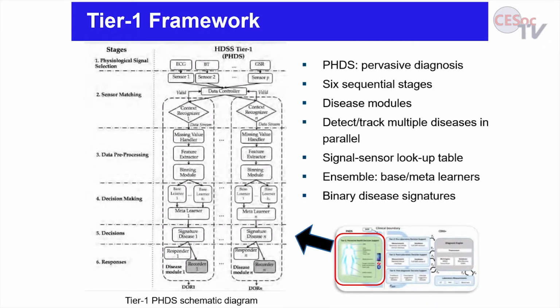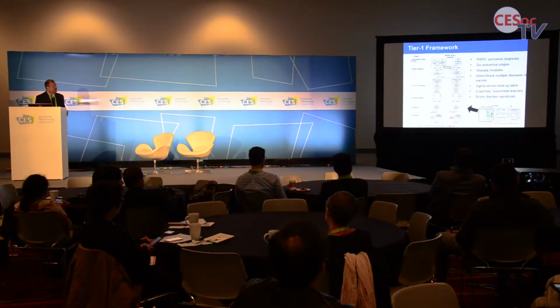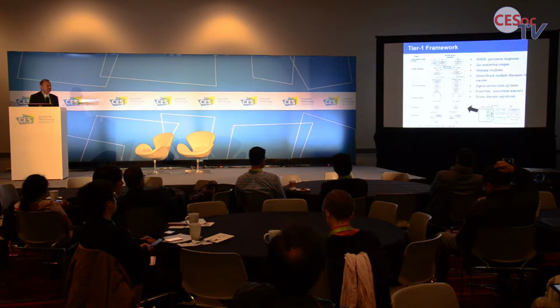And then you do the typical things: cleaning missing values, feature extraction, converting continuous features into categorical features, binning them, and coming up with a bunch of base learners and a meta learner to boost the accuracy, and ultimately have a model that gives you a signature for that disease. If there is a disease onset, perhaps the physician would be interested in knowing what your physiological signal was before that rare event occurred and just after. So you also record the data to send to the health server and send the individual to the clinic after this. And you can, in principle, monitor all of these diseases for which you have these models in parallel.